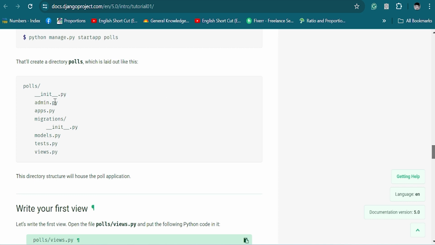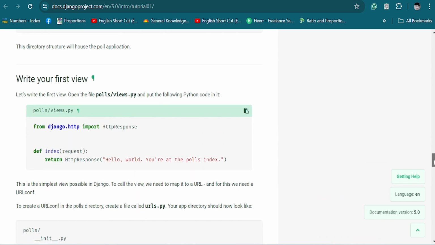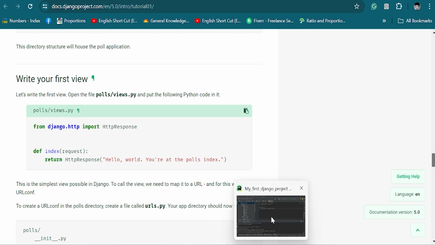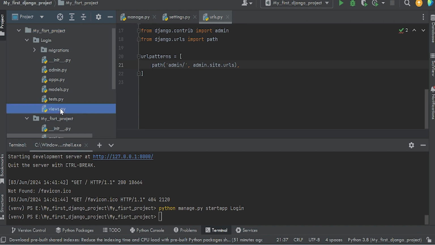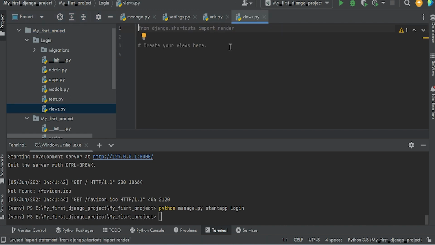Under the login app we have seen some py files like admin.py, apps.py, models.py, tests.py, and views.py. Let's open the views.py file. Go and click. This is the views.py file.